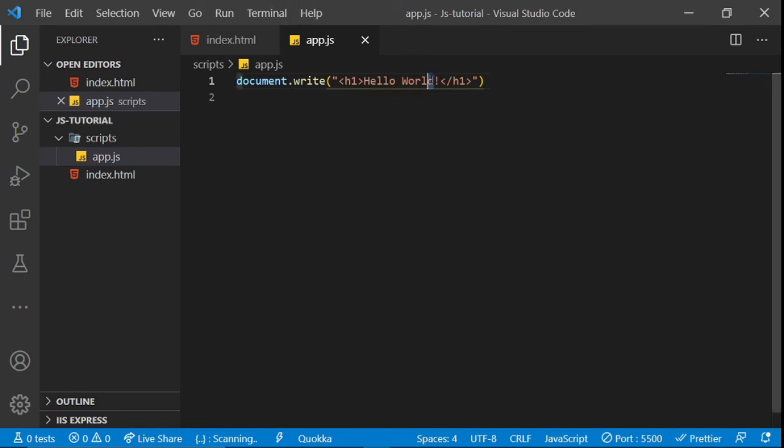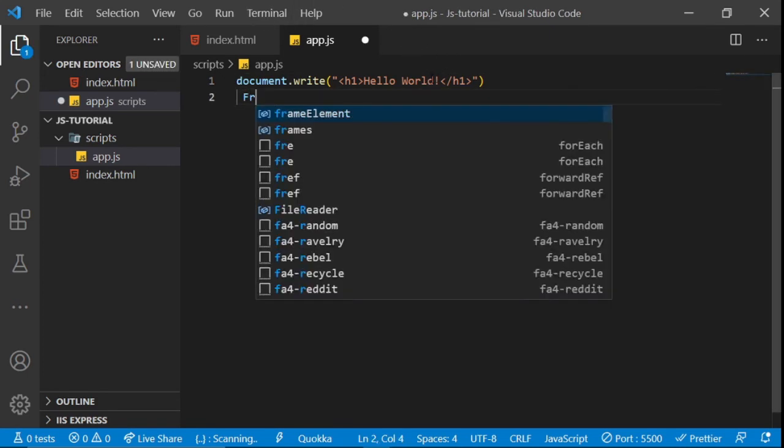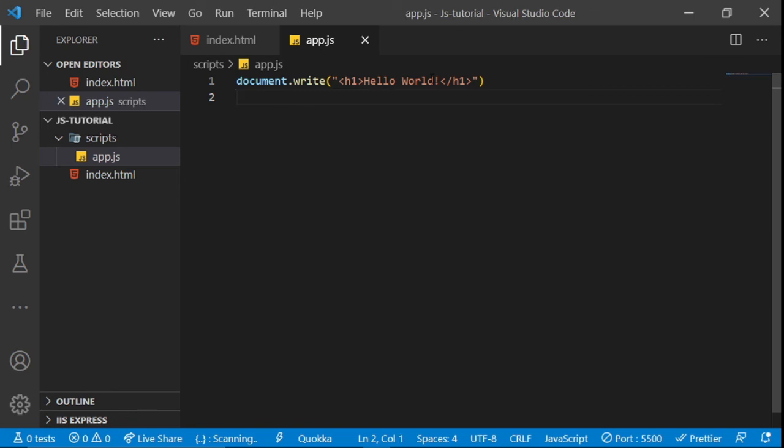Let me write hello world from outside the HTML file. Ouch.